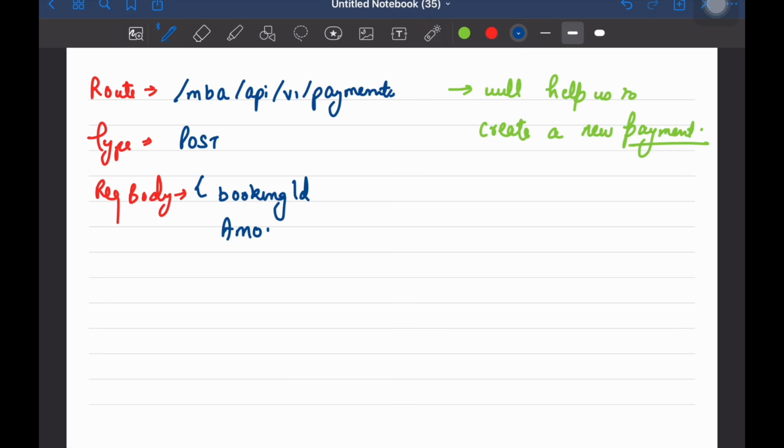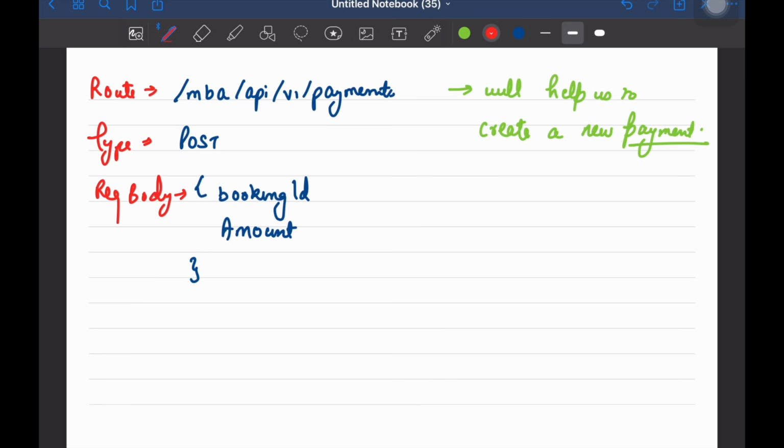Payment amount, right? We're going to send these two things in the payment. And then if we are able to successfully create it, then we are going to update the status of the payment as success. So we are not going to send the status of the payment. Instead, payment status will be later updated if the payment went through correctly, right?